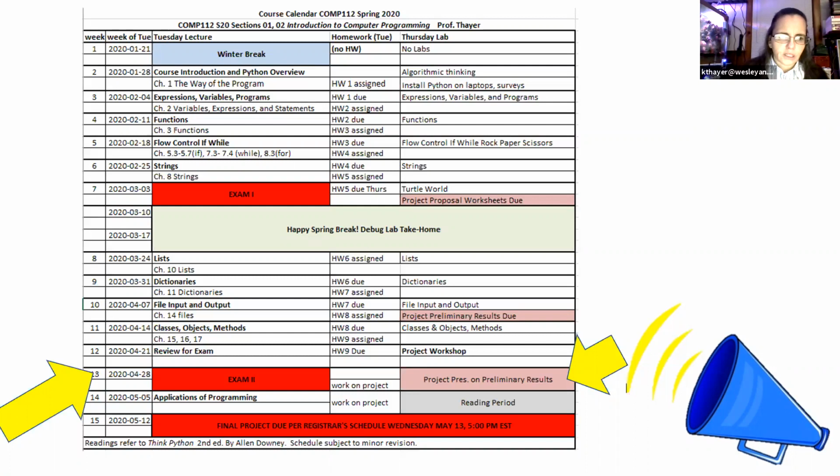So here we have our course calendar, and this lecture represents this section right here. Classes, objects, and methods. This does in fact cover 3 chapters in your reading, so certainly you can feel free to skim those and maybe not read them in as much detail as you normally would, because I do understand that's a lot more material than we typically have. I'd note that we do have a break next week in the materials, so we do have some time to review for the exam. Usually what we do during this week is take some time to work a practice. So we would have done a practice exam during the lecture time and had a question and answer period.